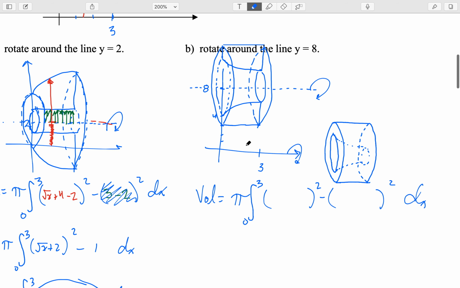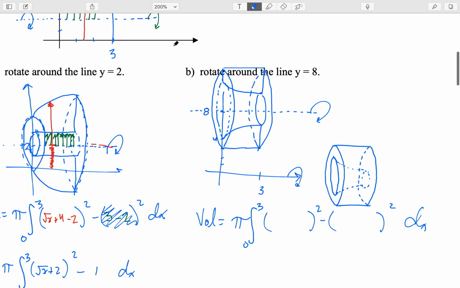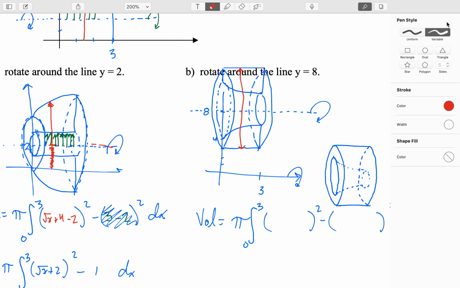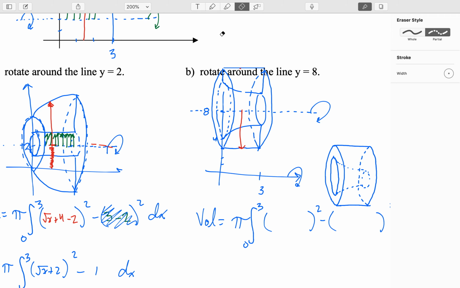Okay, so what is the outside squared? Good question. If you look at the diagram, the outside is from the axis of rotation. It's not up to here. No, no, no, no. It should be down to here. Well, aren't they the same thing? Yes and no. I don't know the equation of this stuff here at the top. That's my mirrored image, right? That's my image. The stuff that I started with is down here. This is what I started with, so I actually know this. So this we can actually figure out.